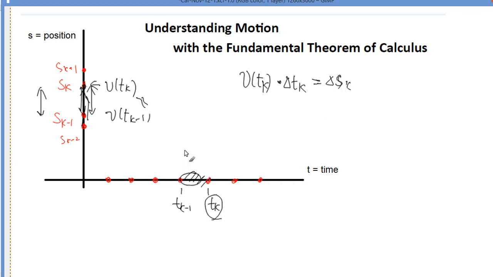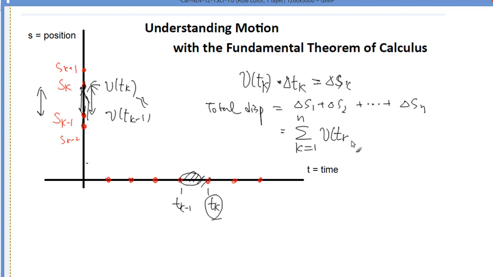So that's delta s_k, how much it moved. If you add up all these million segments of movement, between 0 and 1 million, then it's going to be the total displacement. It started here and ended over there. So the total displacement is delta s_1, delta s_2, the tiny segments, a million of them, all the way to delta s_n, right? So you can write it as the sum from k equals 1 through n. Instead of delta s_k, you can write v(t_k) delta t_k, which in the regular partition is simply delta t, a millionth of a second.